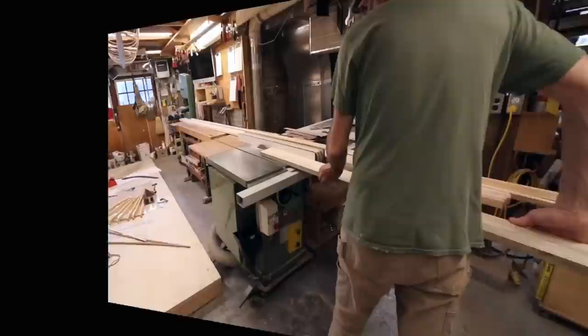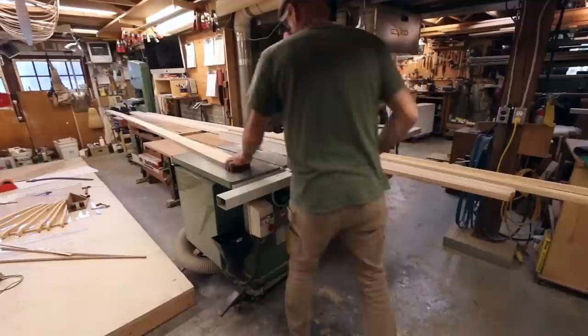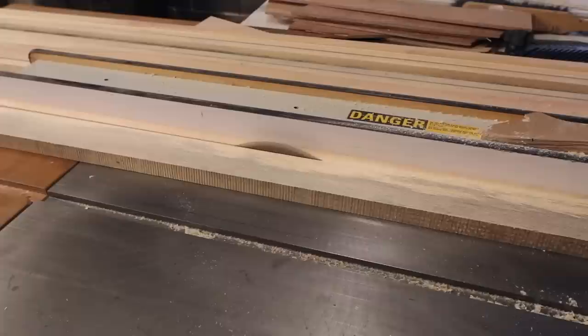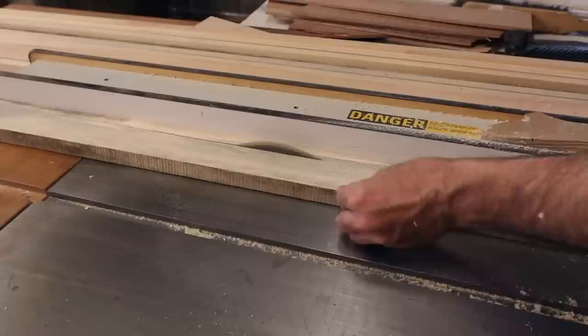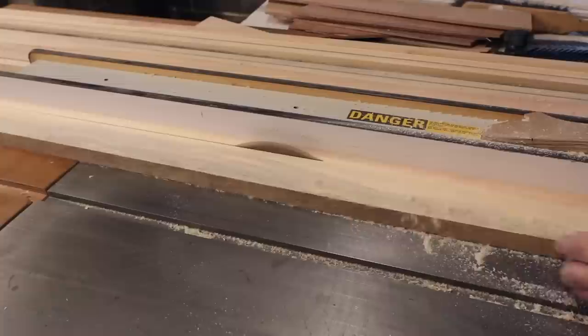Now that my planks are jointed, I can rip them down to my finished widths on the table saw. Normally I would thickness these planks down to my finished thickness before ripping, but because I am taking this down from a full inch thickness to 5/8, that's an awful lot of planing that I prefer not to do. So I find it faster to take care of the ripping first. I don't recall if I flipped these on their side and did a second ripping. Probably did, that's what I would normally do. Or I might have just thicknessed them down after they've been ripped to their finished width. In either case, dressing them down on the thickness planer afterwards makes sure that everything is nice and consistent.